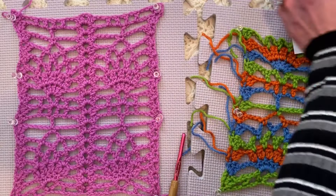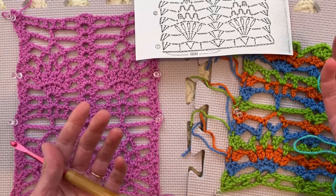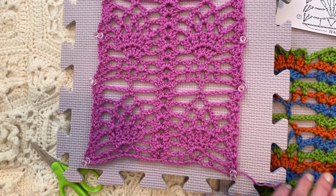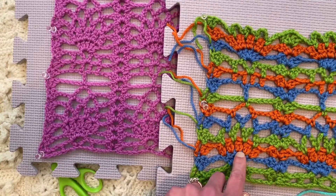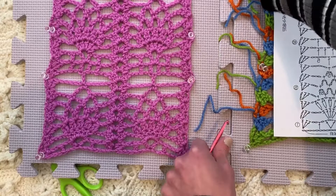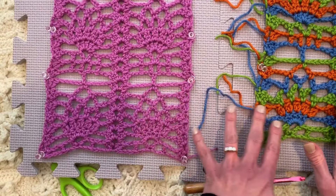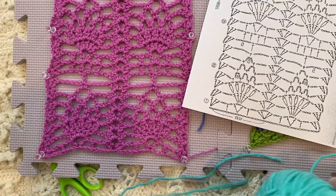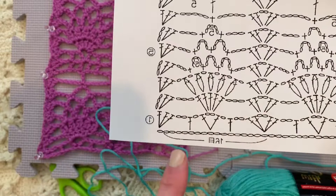So let's get started. Theo is up on the table so hopefully he won't shake it too much. Like I did with pineapple number one, the beginner pineapple, I made you a swatch so that you can clearly see the pineapple shape, and then I also did the swatch in multi-color so that we can look at row by row what it looks like. So I have the two swatches here in front of me and we are going to follow the symbol diagram together while we stitch. So this pattern is a repeat of 16.